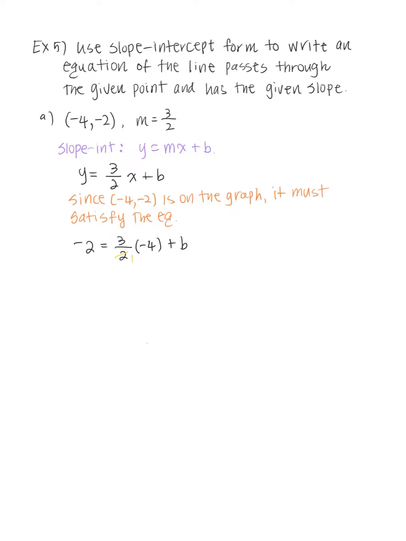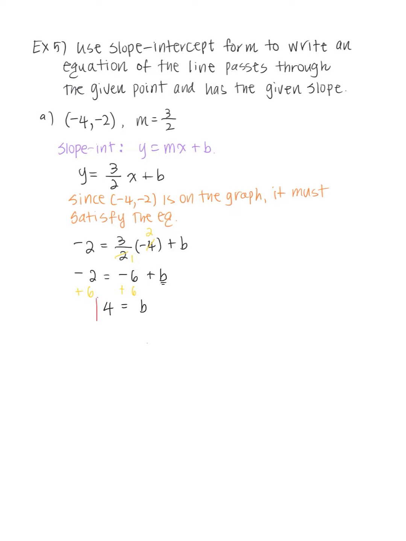Let's simplify this a little bit. 2 goes into 2 once, into 4 twice. So we now have -2 equals, who's left over here? -2 times 3, so that's -6, and then plus b. My b and 6 look the same. Sorry, this is the variable b. Okay, so now we need to add 6 to both sides to solve for b. So here our b is going to be 6 minus 2, which is going to become 4.